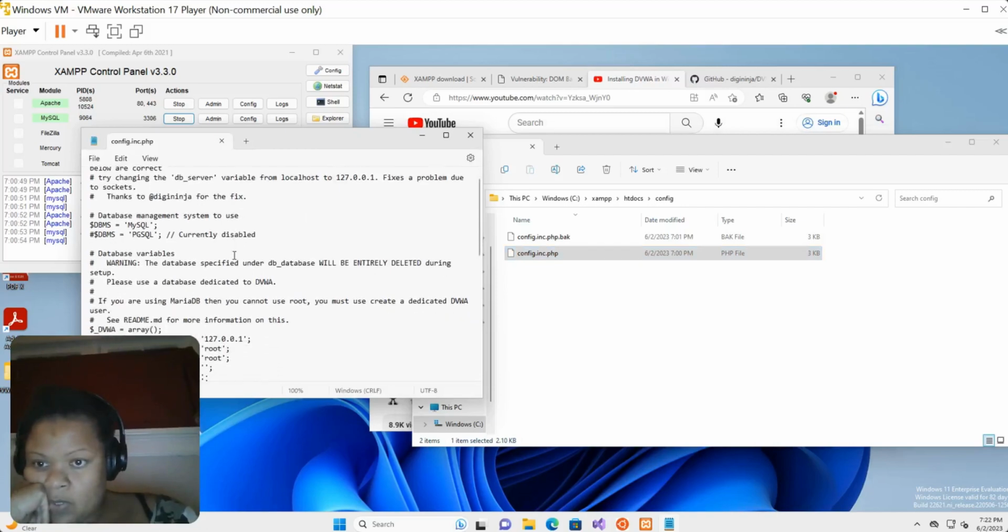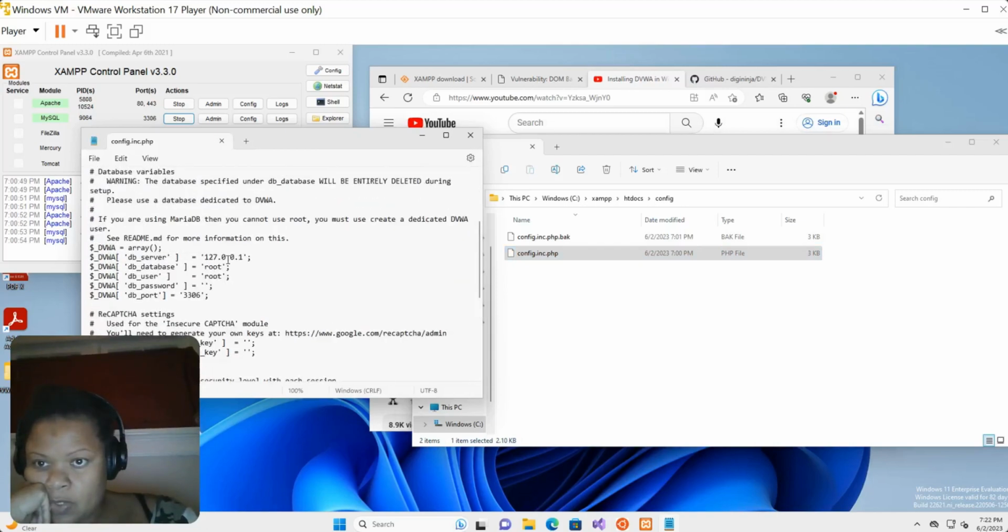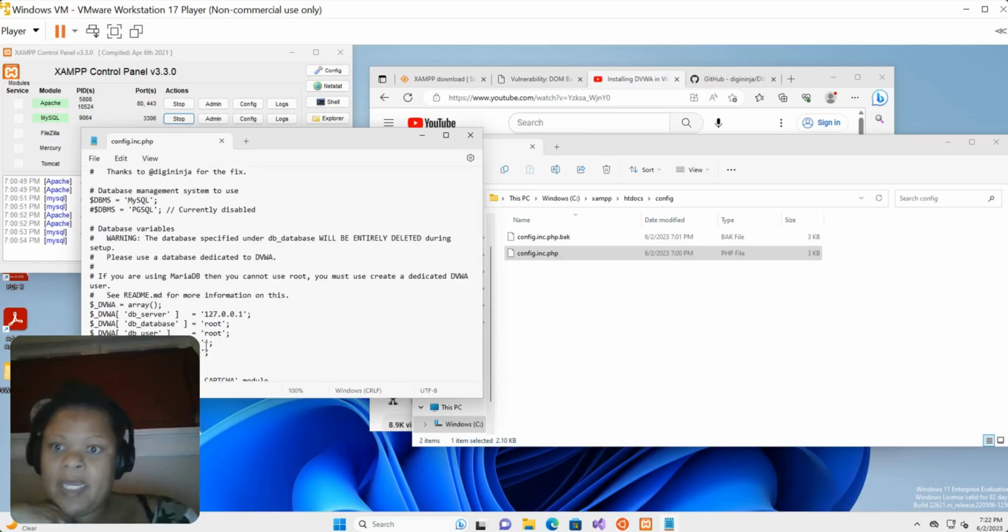Now you scroll down where he told you to not put a password for the password, but he did not tell you to change the DVWA to root. You have to change, and I'm not sure, I changed both of them, but when I did that, it worked. So if you follow it to a T and it doesn't work, try changing your database and user to root and see if it works. When I did it, it worked. I saved it and I restarted Apache and MySQL, and it worked for me.